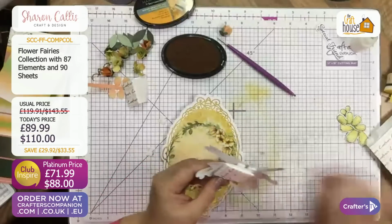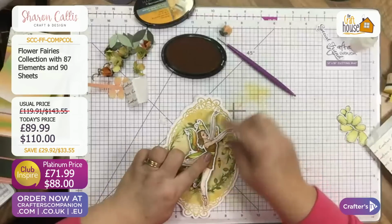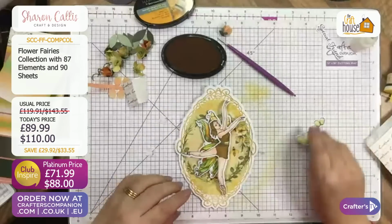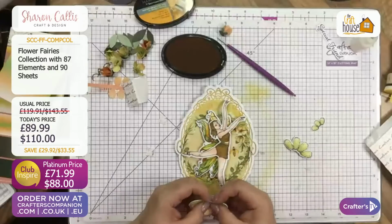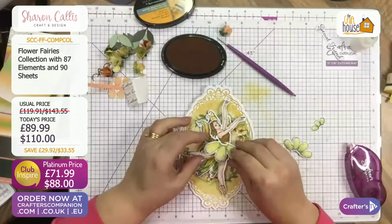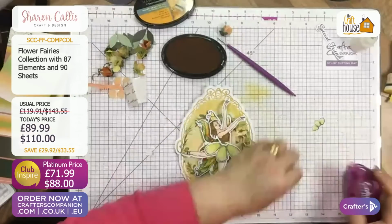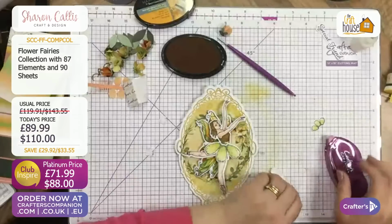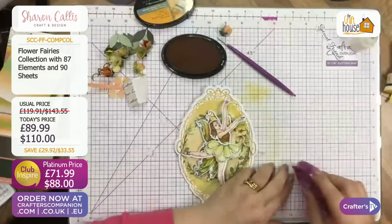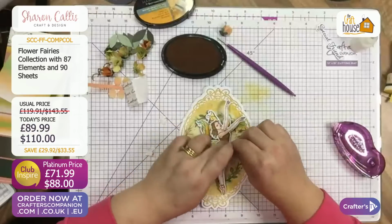So I'll take off these. And I'm going to center her in the middle there. As you can see there, then you've got your beautiful wreath from the paper pad behind. And then we'll put her skirt on now. So she's slightly bent to the side. So layer 1. And so you can stop at layer 1, but I think go big or go home. So go with all 3. And that's our 3.